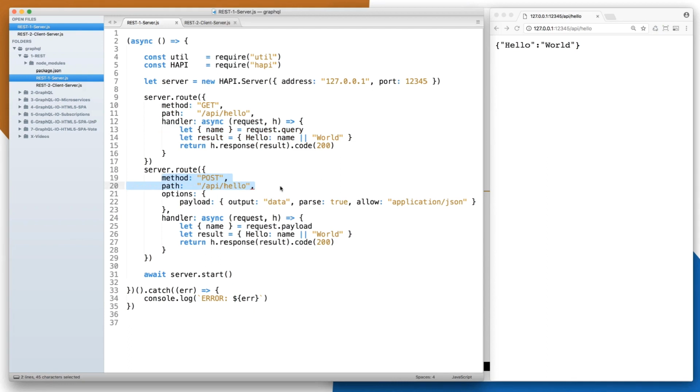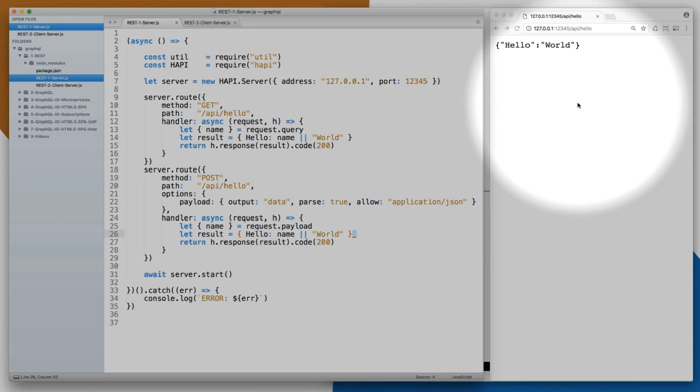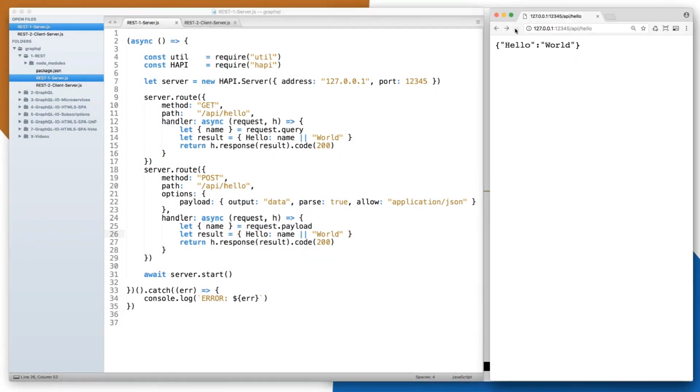There's also a POST variant of this endpoint where you can use an application/JSON payload, and here a parameter name can also be specified in the payload instead of the URL. And it also returns hello world or this parameter. Then we look at this in the browser and we see, yes, hello world is returned. If we pass in our name parameter, we get foo back. Well, that's fine.